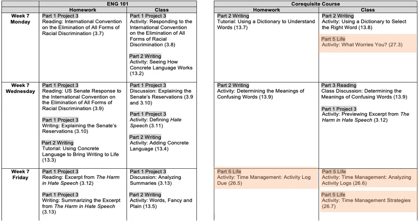So what I hope this demonstrates for you is how we integrate material from the reading, from the writing, from the research, if you have it, we didn't in week 7, and from the non-cognitive section of the book into a writing project. Now, normally I would have done this planning not just for 1 week, but for the whole 5 weeks that we would be on this project number 3. But for purposes of illustrating it in this video, I thought 1 week would be sufficient.